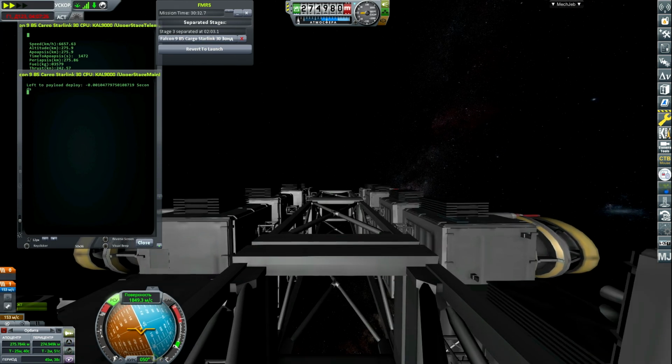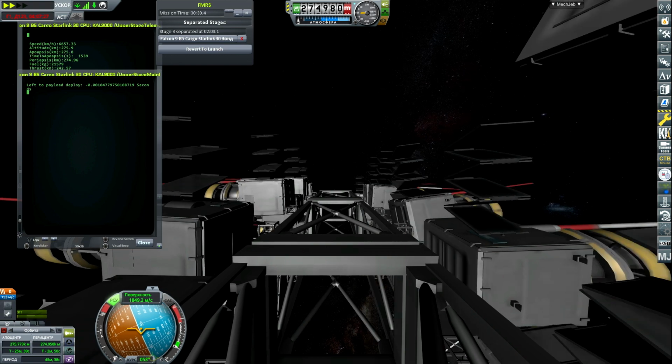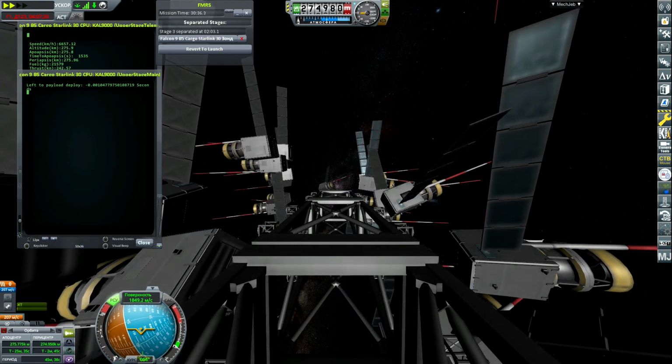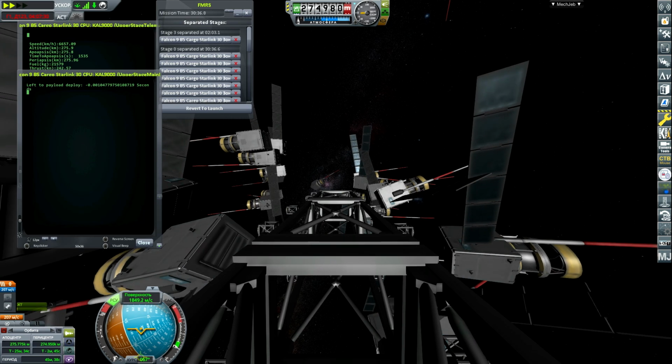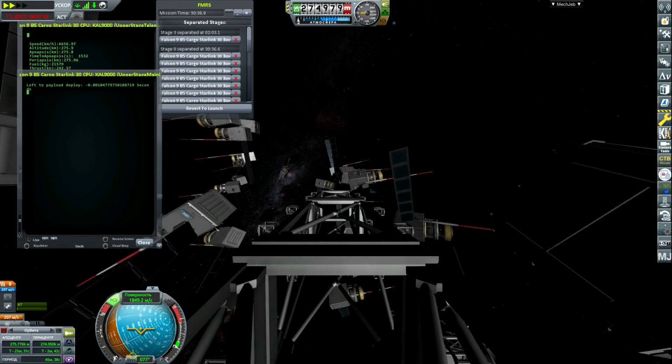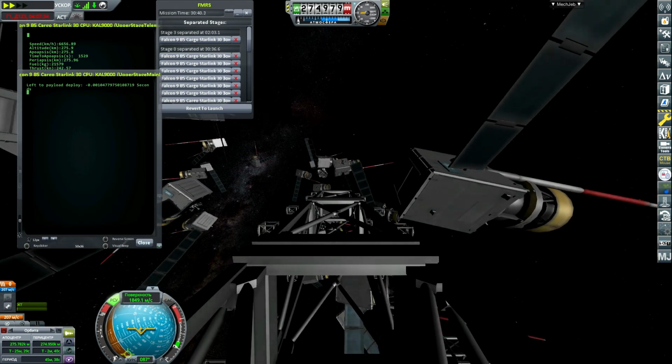Starlink deploy confirmed. And you can see on screen, you heard the callouts. The satellites are slowly separating from the second stage. Shortly, they will deploy their solar arrays, and over the next few days and weeks, they will distance themselves from each other and use their onboard ion thrusters to make their way to their operational orbit.